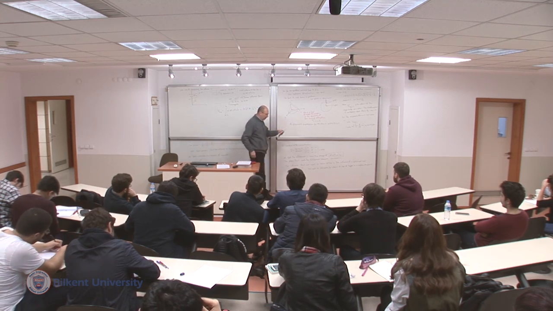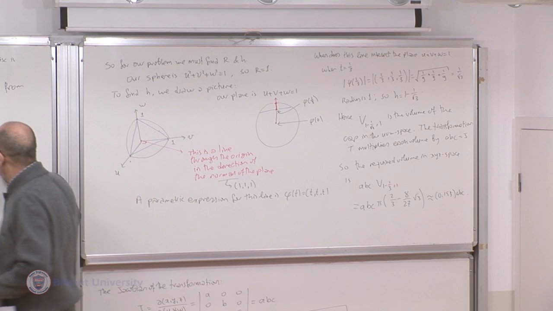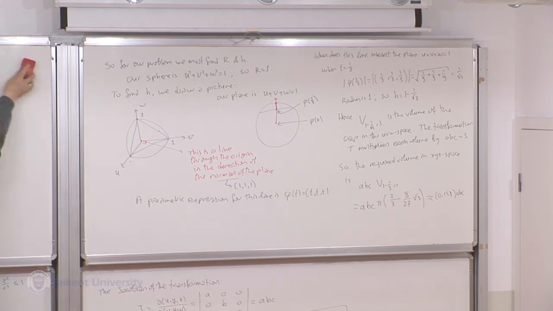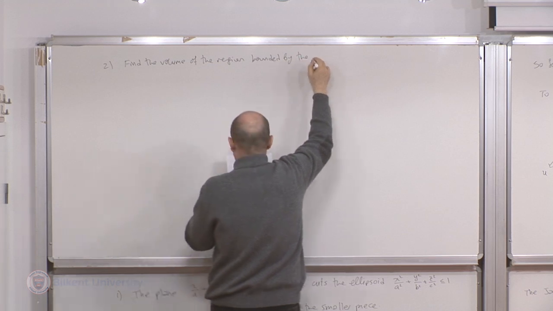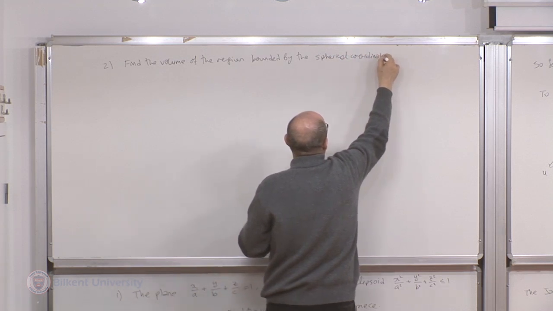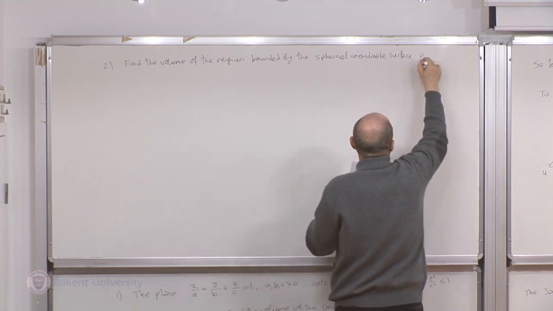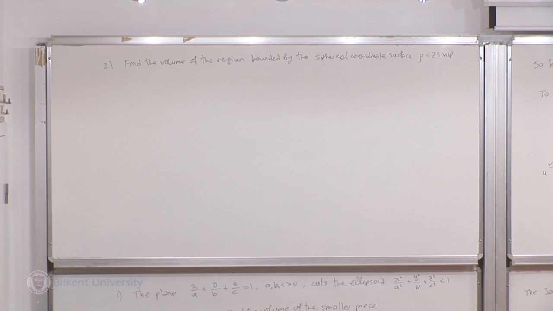So talking about spherical coordinates, here I have an example where we don't do any change of variables, but it's a nice problem. It ties back to what we learned in high school also. Find the volume bounded by the spherical coordinate surface rho equals 2 sine phi. Okay, so the problem says that life is taking place in spherical coordinates. Given one equation gives you a surface. The problem suggests that this surface is a closed and bounded region, so it has a finite volume. Calculate the volume.